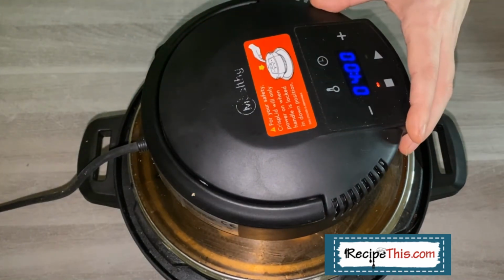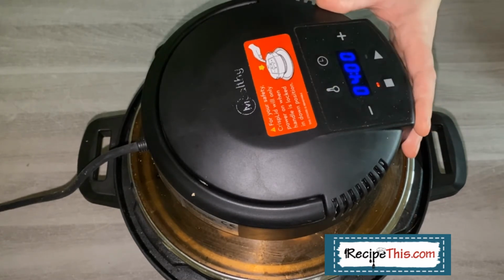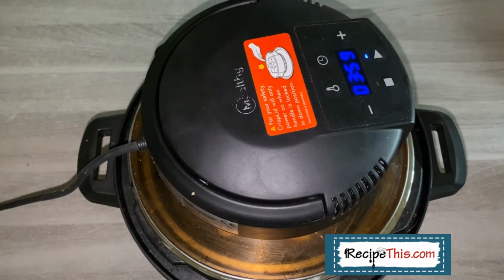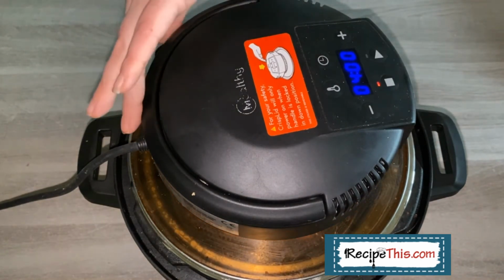and then you want to set the time to 4 minutes and the temperature to 260 Celsius. The thing about this is that a normal air fryer only goes to 200 Celsius, 400 Fahrenheit, but this one goes much hotter, so it's perfect, like I was saying, for toast. And then you just press play. And it's done its 4 minutes, so let's check on it, shall we?